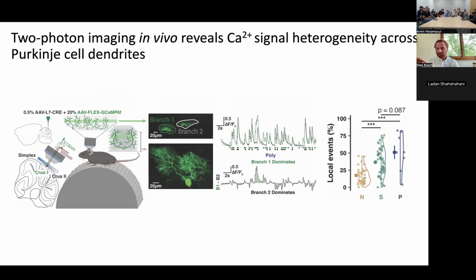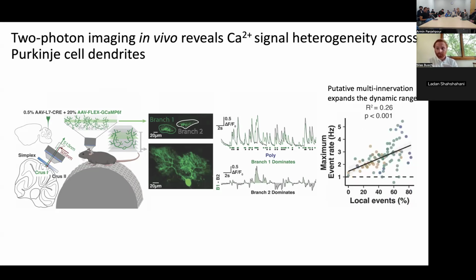The reason why Crus One, this will give away a little bit of what my future experiment is going to be, that I'll describe later, but we know that there's a lot of multisensory processing there. And so that would give us potentially a way to probe the different representation that the climbing fibers could provide. But that is actually getting to the next experiment. So that's a great question and a great way for me to segue.